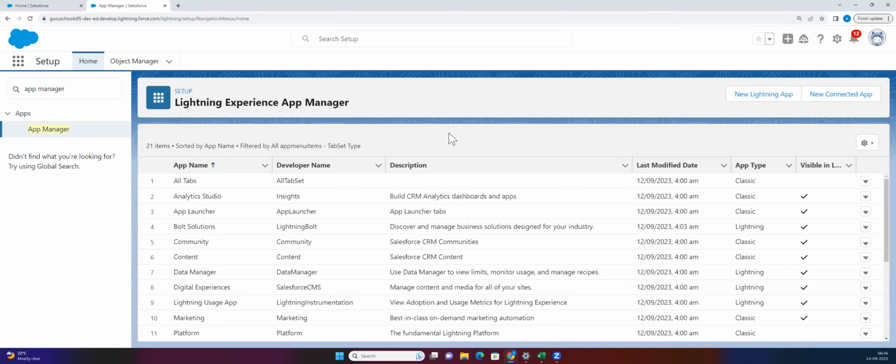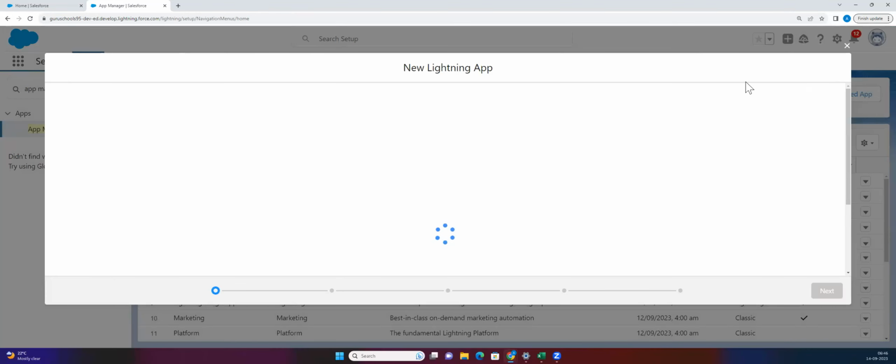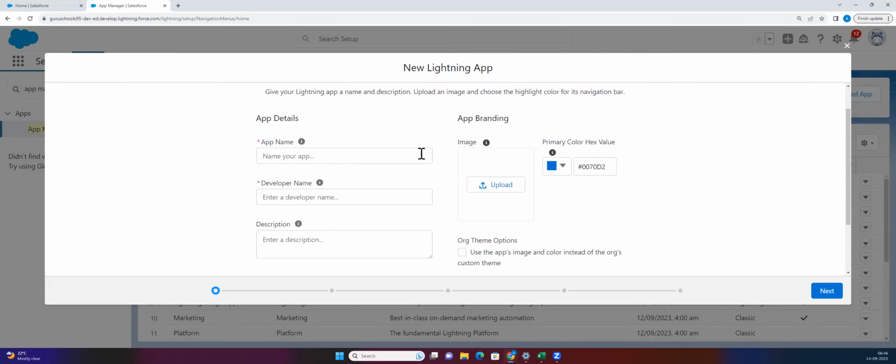So let's create our new application. I'm going to click on this new lightning app button here on the right corner. First thing for your app is application name.